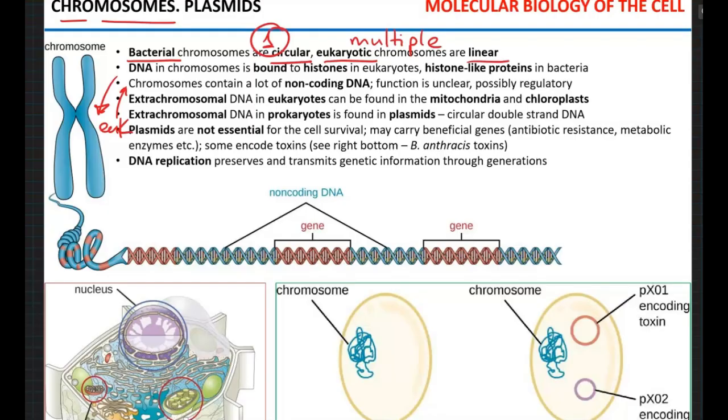Now, it's important to understand that DNA in bacteria and in eukaryotes doesn't exist as just pure DNA. Let me explain. It exists being bound to a bunch of proteins. If we look at chromosomal DNA in eukaryotes, it's bound to histones. And if we look at chromosomal DNA in bacteria, it is bound to proteins that are very creatively named histone-like proteins.